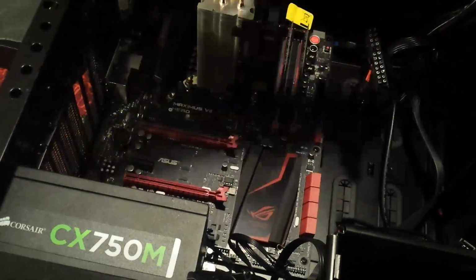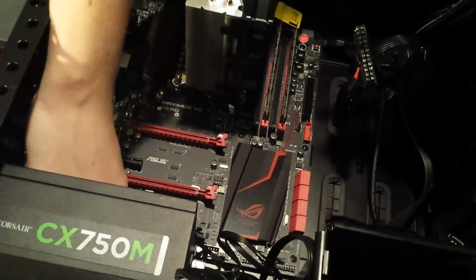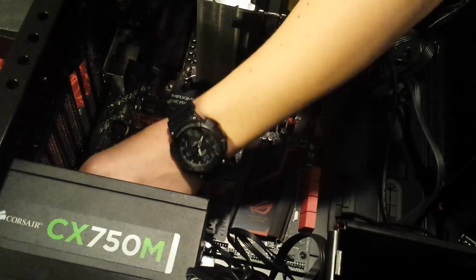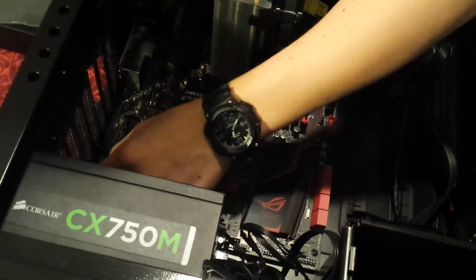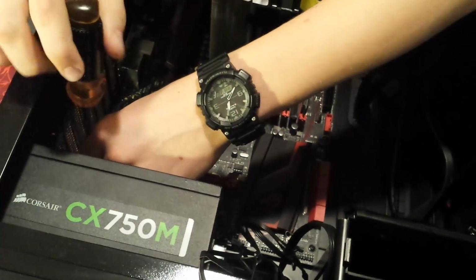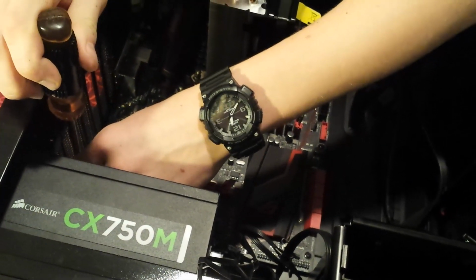Come here, come here. Yeah, we should have a magnetic screwdriver, which is kind of annoying. But it might cause that rattling. Yeah.